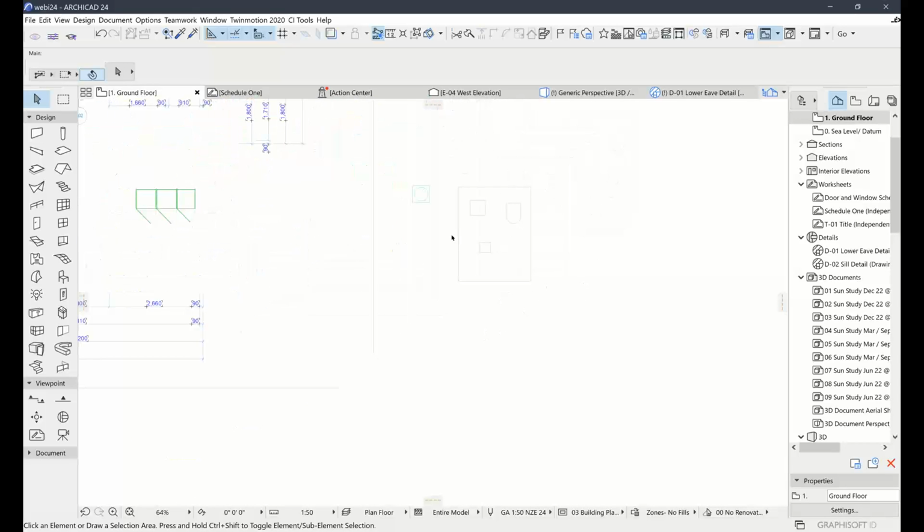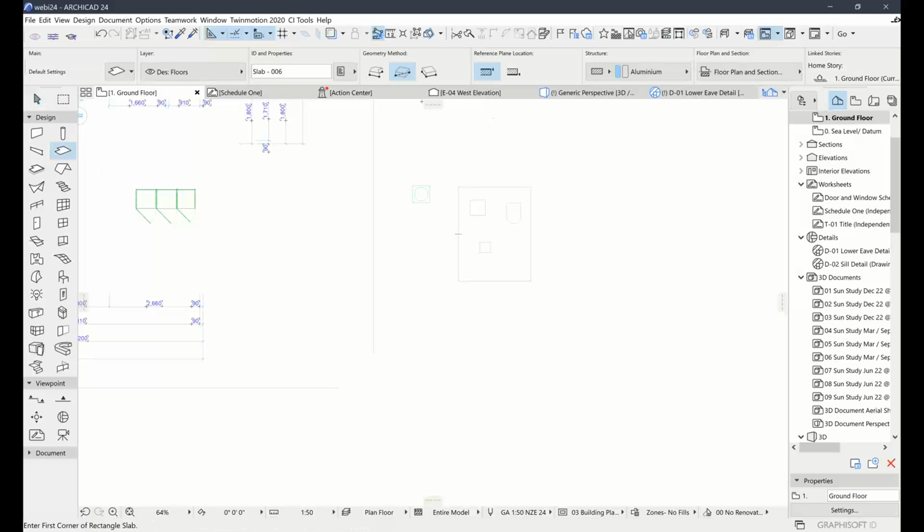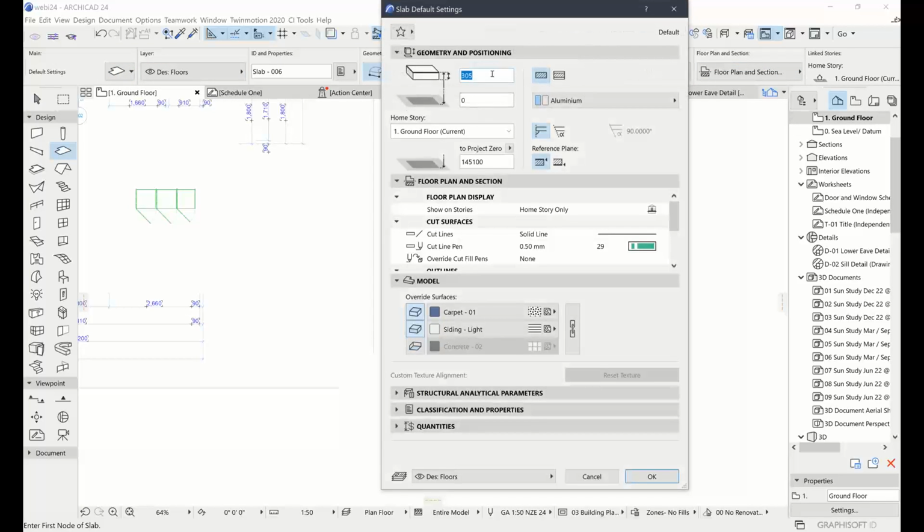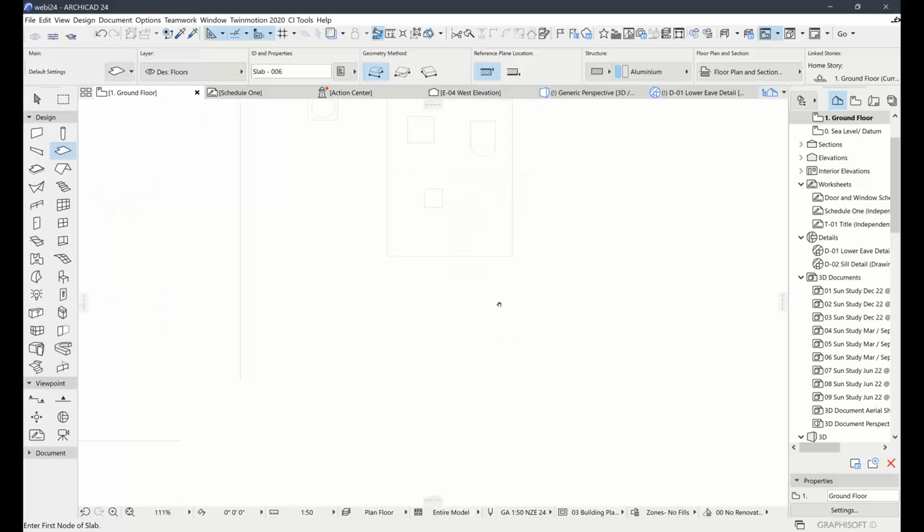Hopefully, this one will work. It all looks fairly sensible. So in this case, let's draw a kind of an arc, I think.